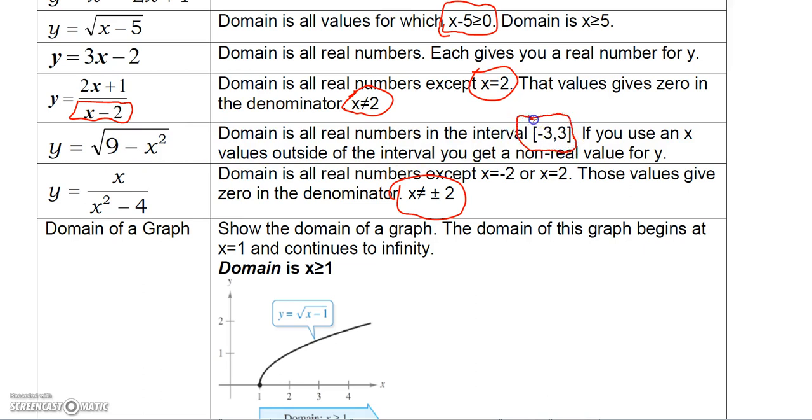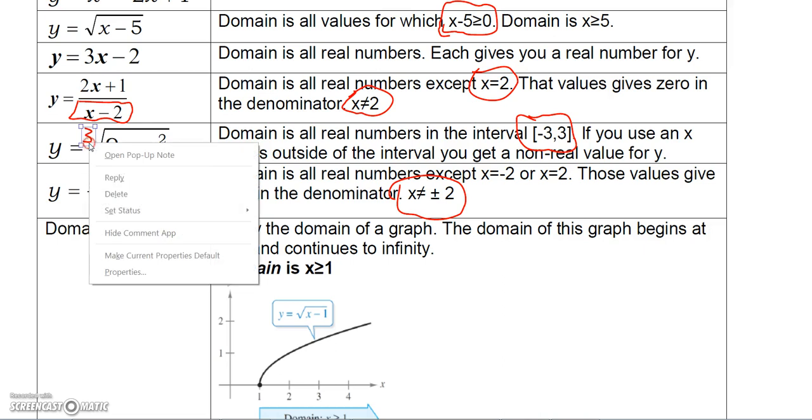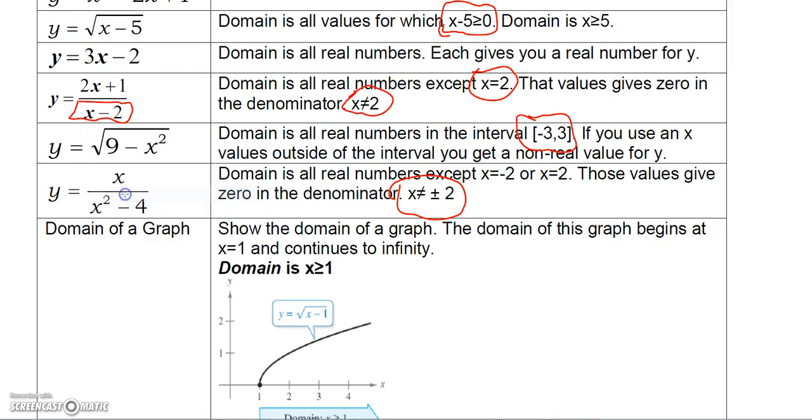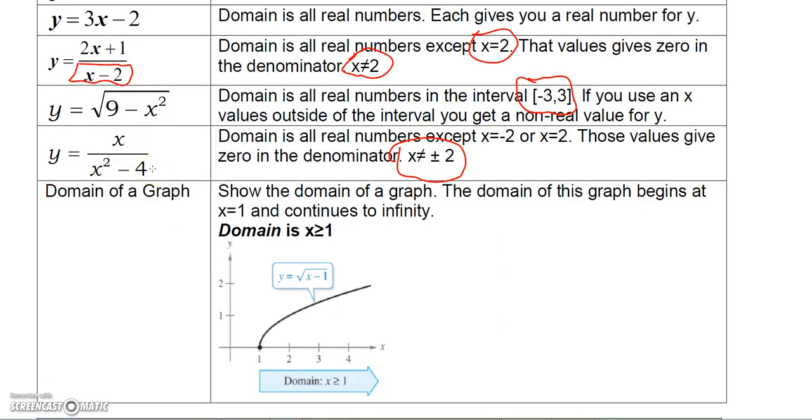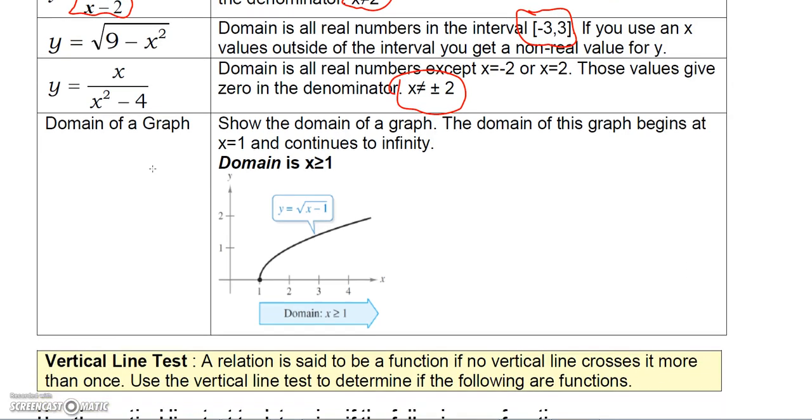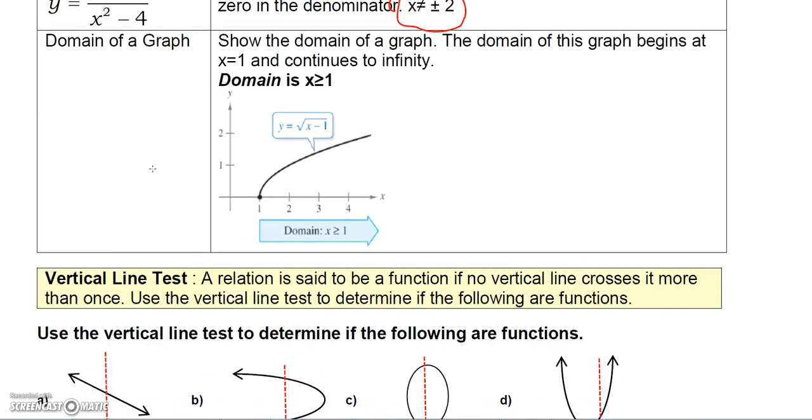So therefore, I give it to you in interval notation using brackets. Any number from negative 3 to 3 would be in the domain for that particular function. And again, if this was a cube root, the domain would be all real numbers. So it's just the even roots where you have the issue with negative numbers inside the radical.